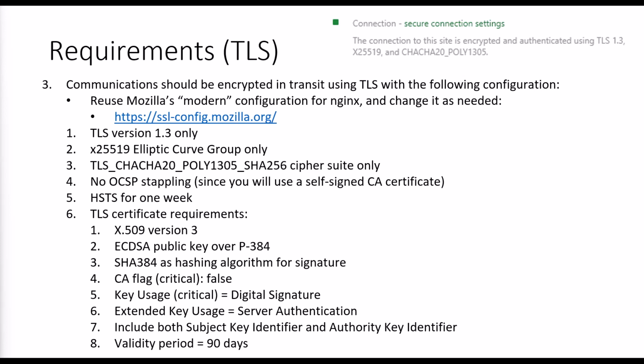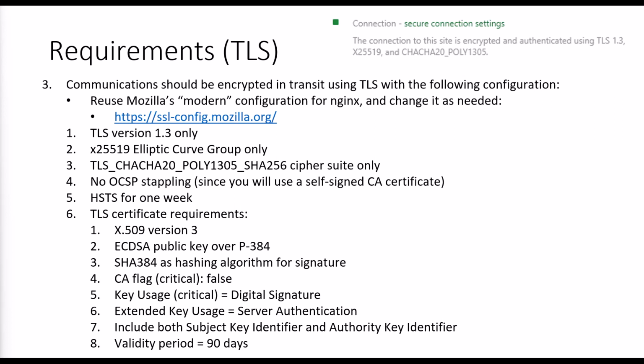We need to use only one cipher suite. TLS proposes different cipher suites that can be used, including AES, for example. We don't want to use AES here, we want to use ChaCha20. So this is the cipher suite that clients and servers will need to use. Mozilla's configuration will impose OCSP stapling. Given the type of certificate we will be using, you will not be able to use that, so remove OCSP stapling. We want to have an HSTS period of 1 week. That means browsers should remember to upgrade requests made to the website to HTTPS at least for a week.